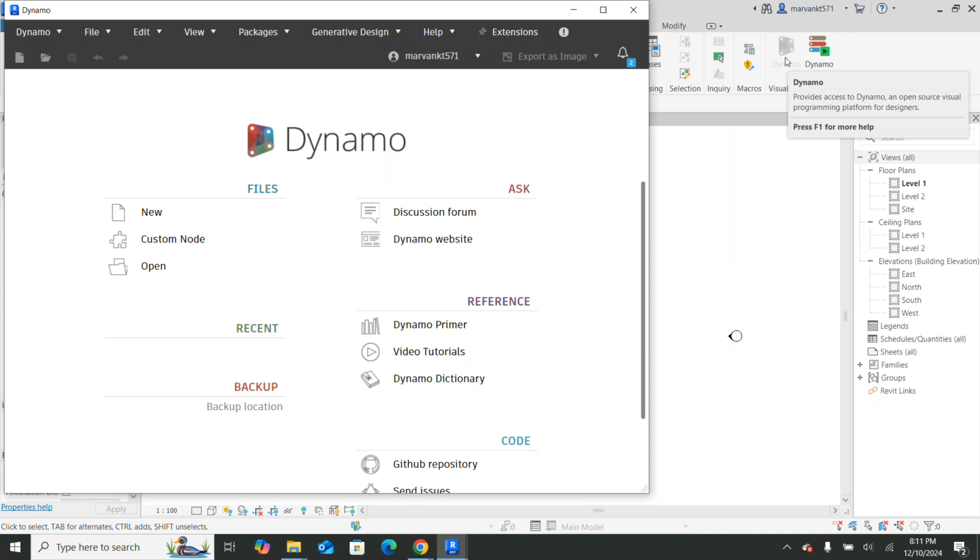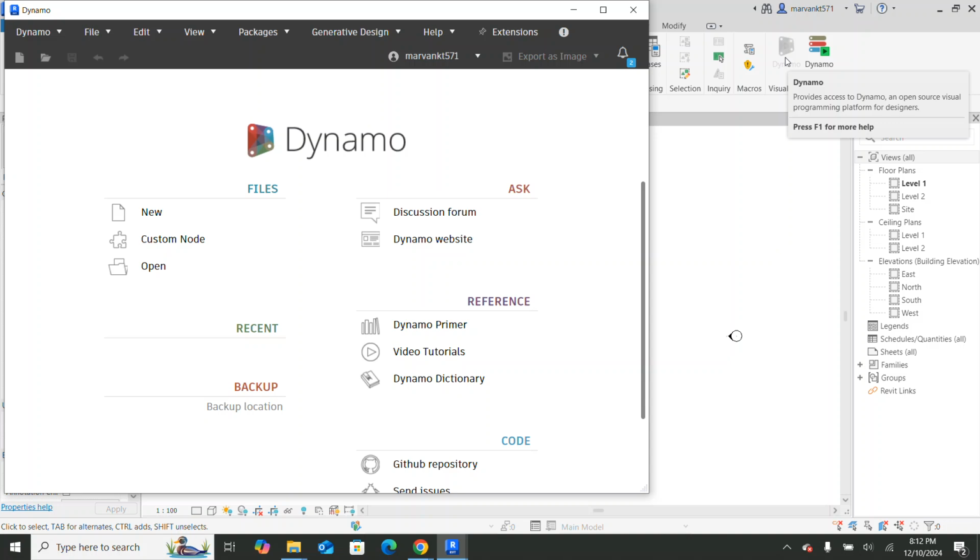Dynamo also comes along with Python scripting, because Dynamo already has many nodes, but sometimes those nodes won't serve our purpose, so we have to combine them with Python scripting.